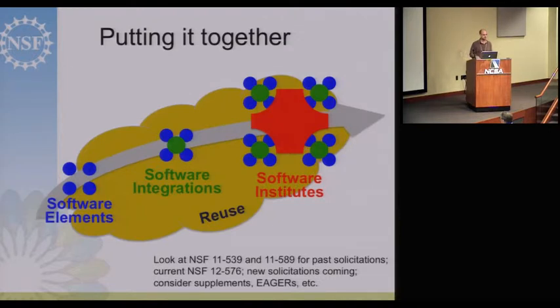Finally, it's worth just mentioning that if you look at the grant and proposal guide, it describes opportunities for supplements and for EAGER proposals, which are kind of new ideas that can be tried over a year. I think most program officers, including me, are interested in hearing ideas of these things. We think of the solicitations as the framework where we express our interest in what we think we'd like to see in research, and these other opportunities like supplements and EAGERs as the way that the community says, here's what I'd really like to do. So if you have ideas that seem to fit into this software area or other things, again, most program officers are certainly interested in hearing what your ideas are and trying to see if there's some way that we can make them happen.